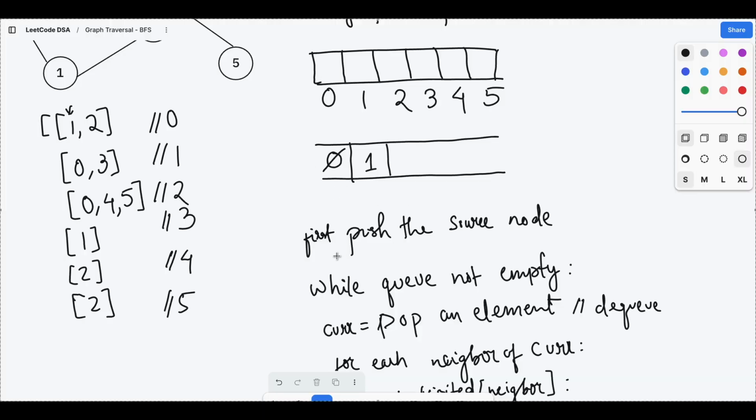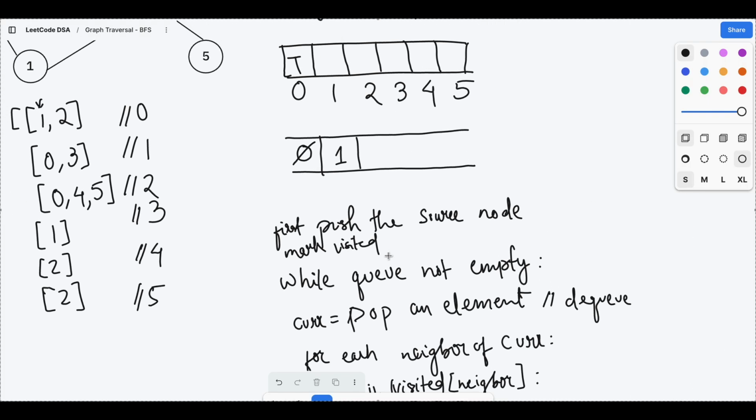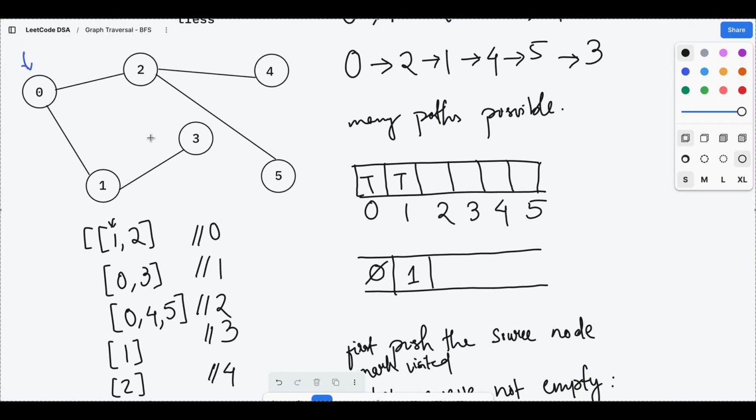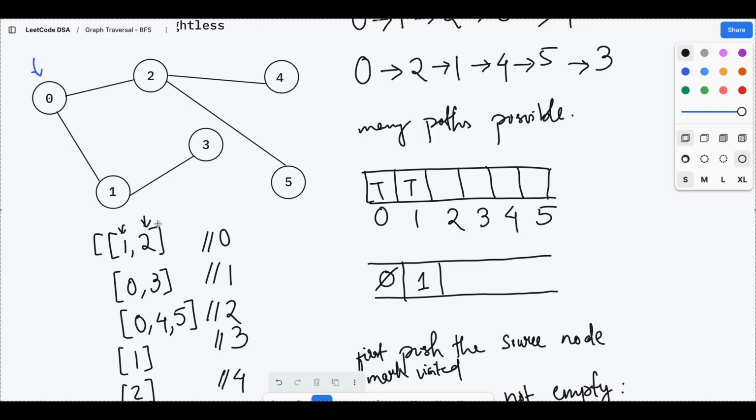So 0 is visited, and now we mark 1 as visited. Then the second neighbor, 2.